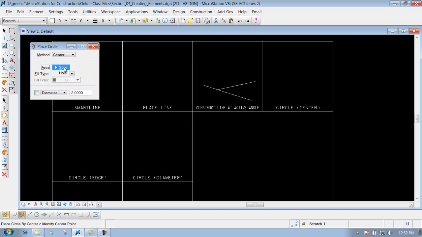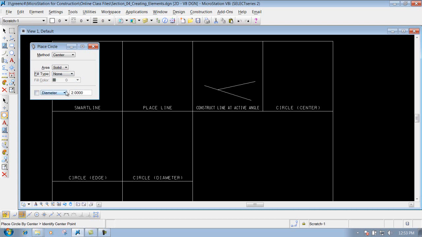Also, you have the area that says solid or hole. We'll just leave it set to solid for this file here. You also have a fill type if you want to put a fill type inside there. You have none, which won't put any fill. And opaque, which will make your fill opaque inside there, which means the color and also your outline shell of that particular circle are going to be the same. And then you have an outline method, which will allow you to put a fill color inside here, but then your outside shell of that particular circle will adhere to the attributes that you have at the top here.